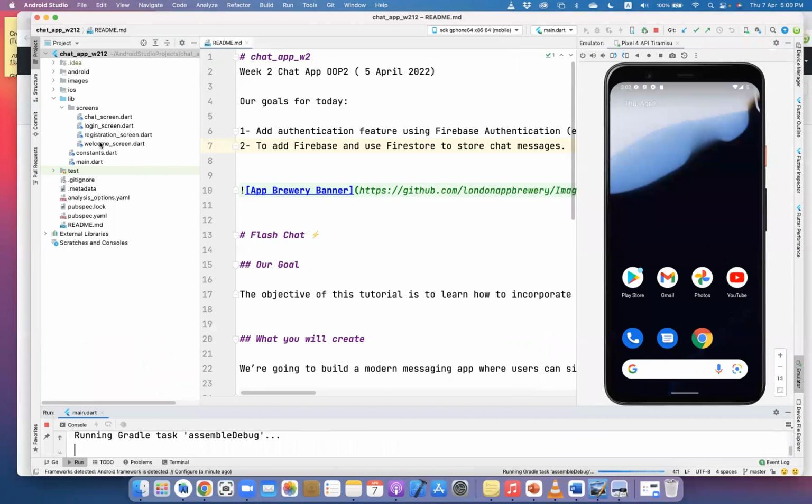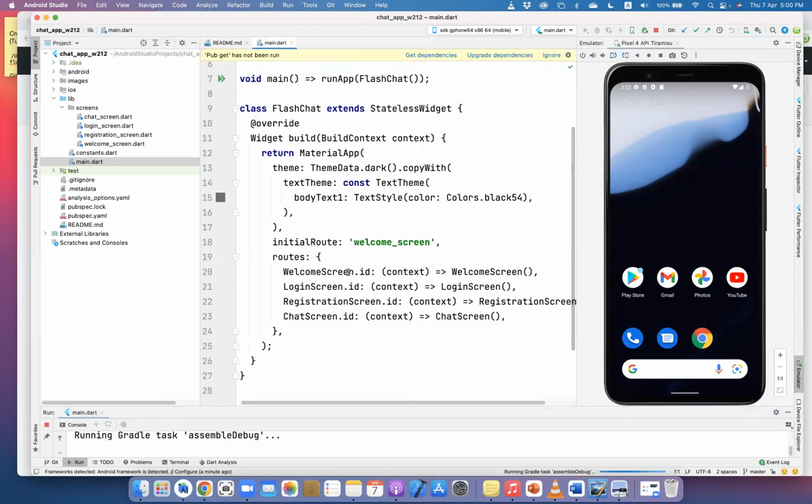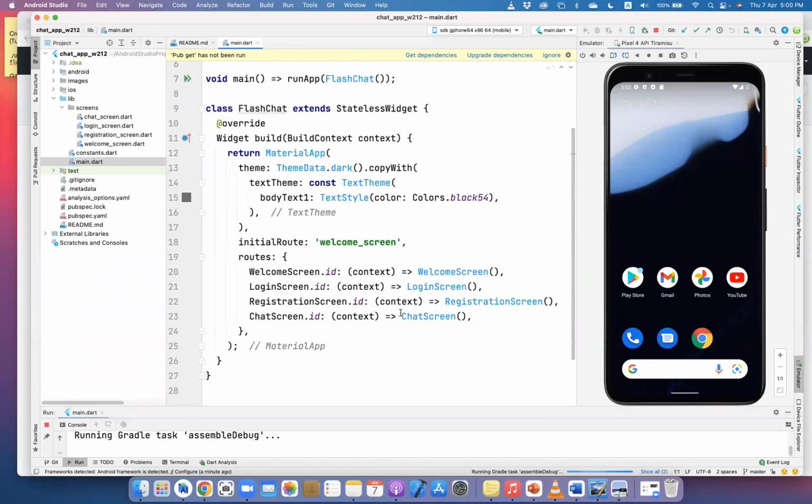Now, of course, in this code we only applied what we learned in the first week, like creating the UI elements, text fields, buttons. But still, for example, we applied navigation. If you remember, if you go to main.dart now, you can see we created last week routes for moving to different screens, and you created the variables that we need for doing this navigation.